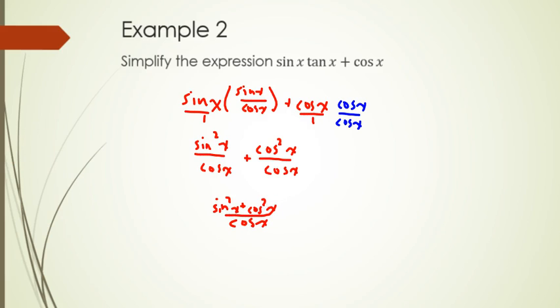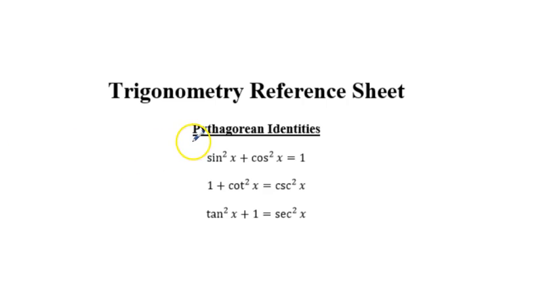At this point, we need to use our reference sheet that I was referring to earlier, and I'll point out exactly which formula I'm going to use here. The Pythagorean identities, you want to look for these whenever you see some of your trig expressions being raised to the second power. So if you see some kind of a combination of sine squareds, cosine squareds, or even the ones down here like tangent squared and secant squared, or if you see one of the functions squared and a 1, there's usually going to be a way for you to manipulate one of these formulas and perform a substitution to cancel some of the information out. In this case, I specifically have sine squared plus cosine squared, which is nice because those two things combine to equal 1.